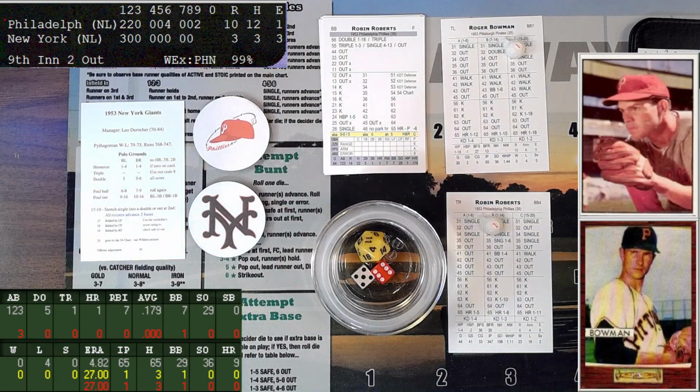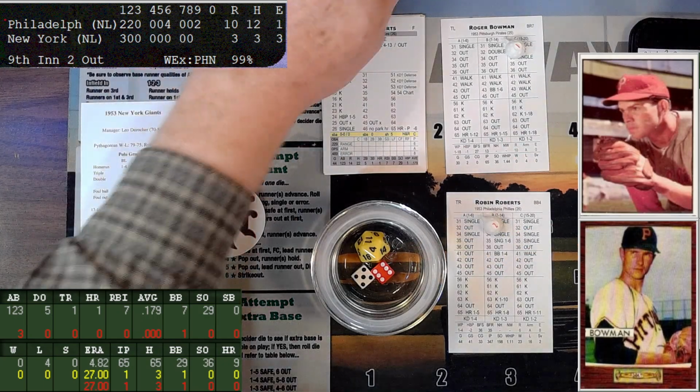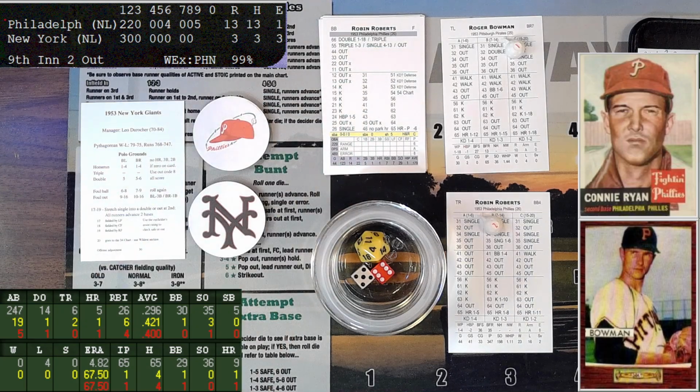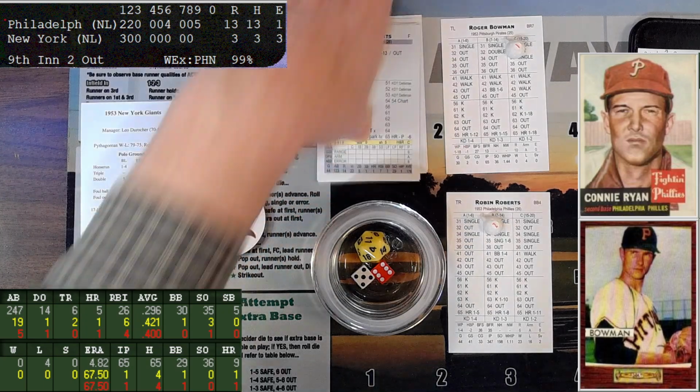65. And that's hit high and that's hit deep. He had 1 home run, so that's a -6. Bowman needs a 9, and he got a 4. So a 3-run home run by Robin Roberts, and I'd say that is pretty much the death knell for the Giants this afternoon. Home run, 3-run tater, and they're going to stick with Bowman.